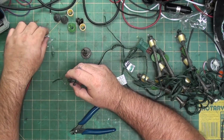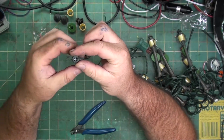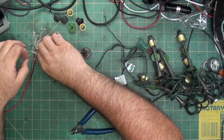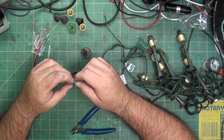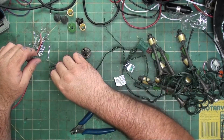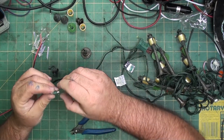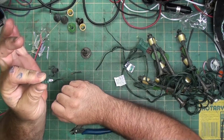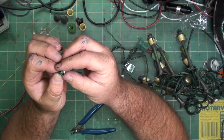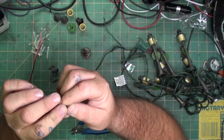So if I try and put an LED in here, they just fall all the way to the bottom. So I can use the factory socket, take the 2 wires, bend them so you can get rid of the glass bulb, then feed your LED in here. Because these are smaller LEDs, they're not as fat, they'll actually recess down inside as well, not what I want. So I'm going to push them up so they stick out, and then fold them over.